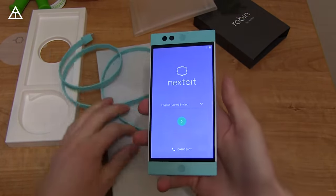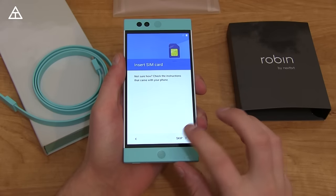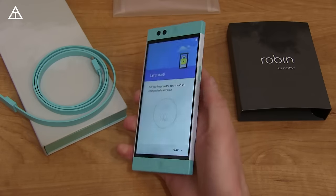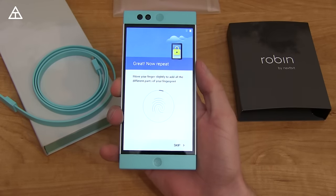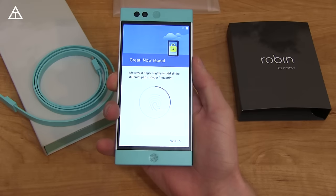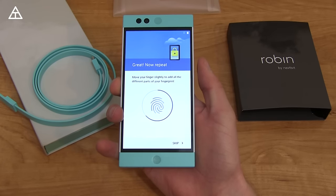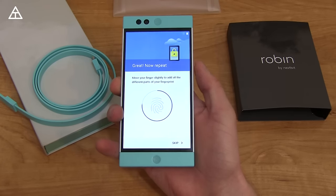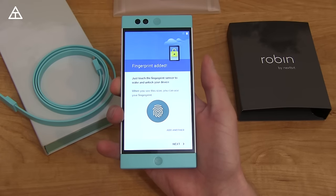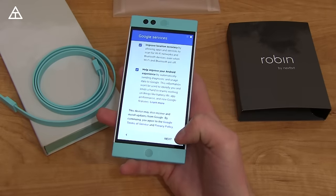Let's go ahead and get started with the Nextbit. Here's the startup screen — I'm gonna skip through it very quickly, not really gonna show off anything unless it's notable. I want to set up a fingerprint to unlock the device, and that power button acts as a fingerprint scanner. I'm right-handed so I'm gonna go ahead and set up my thumb first. Moving it around, it vibrates when it actually recognizes it. Lift up — fingerprint added. That didn't take too long.